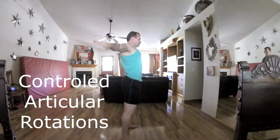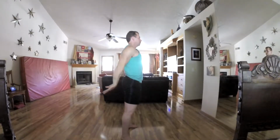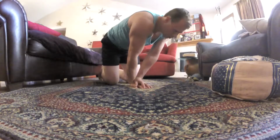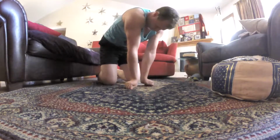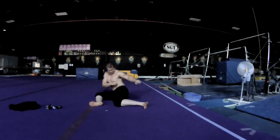You can see in this beginning portion here, I'm showing off some of the things I do on a daily basis to keep my range of motion and my joints healthy, a lot of pails and rails in cars, functional range conditioning stuff. The more handstand stuff I do, the more I have to get used to finger dexterity and wrist dexterity, keep my upper body really healthy. So it's a daily practice now. Anytime I do handstand work, I'm definitely going to do my mobilizations for wrists, elbows, fingers, stuff like that.